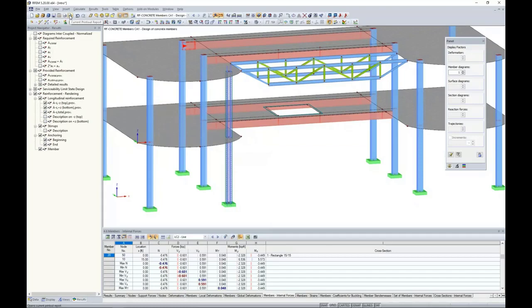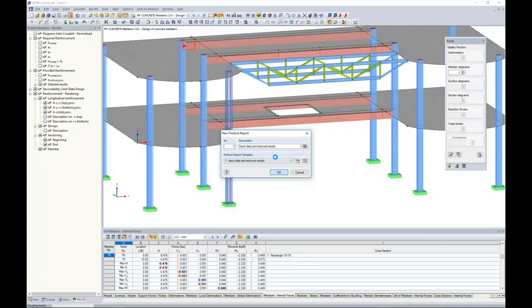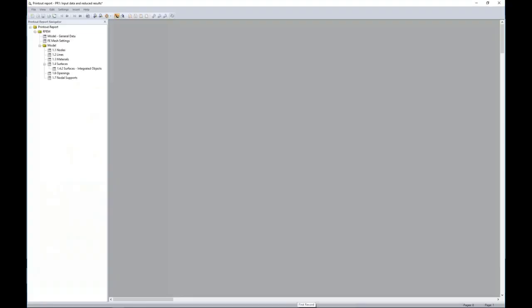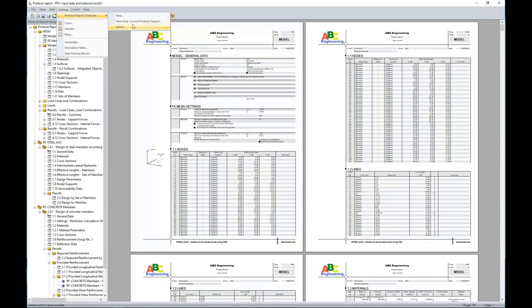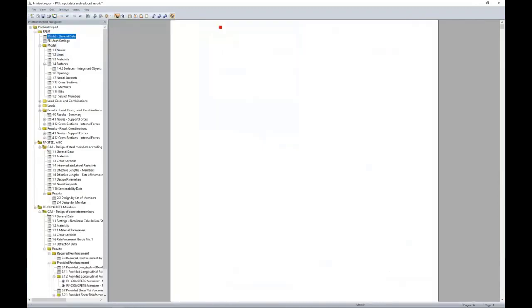up here, our tools. We can go to current report printout. Now the program does have a few default options for a template, so we can take advantage of this, but just know that you can create your own report template as well. So once you have your report set up the way that you would like for all of your projects, you can go up here to settings and save a new printout report from your current printout report, and that way you don't have to adjust the data every time.